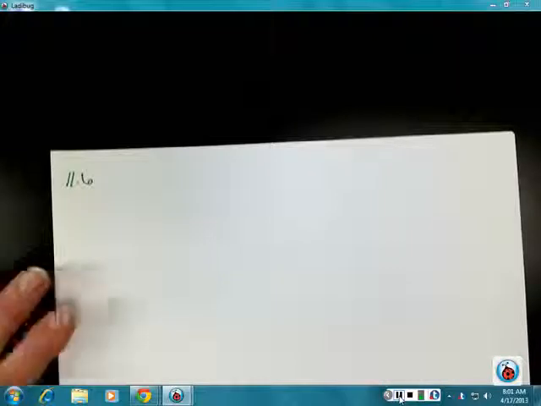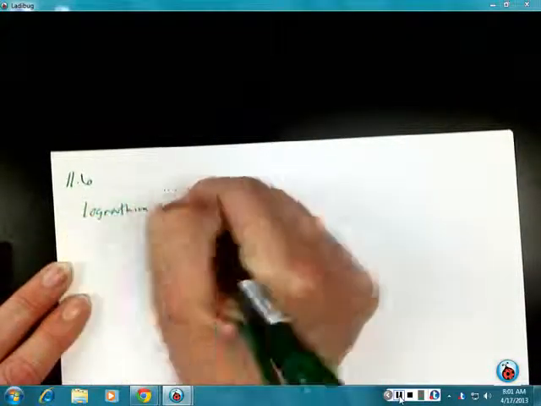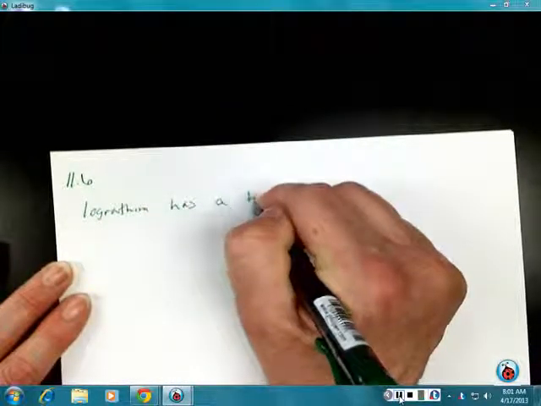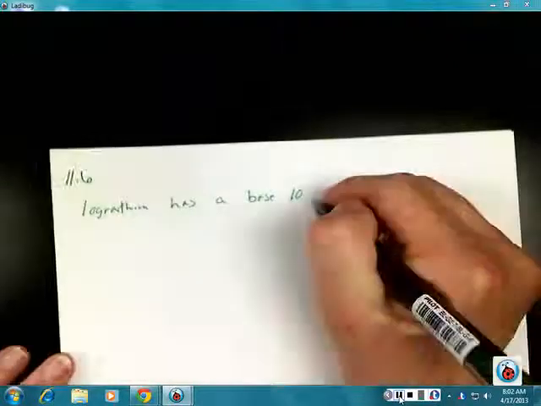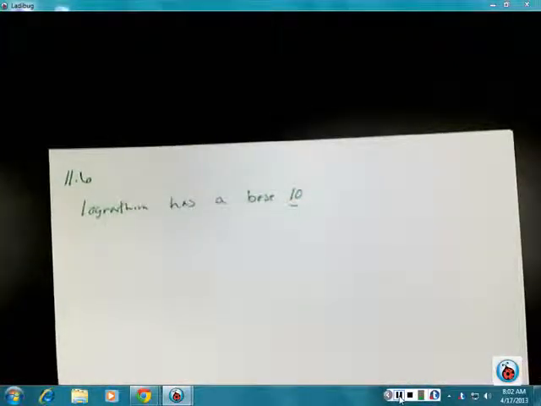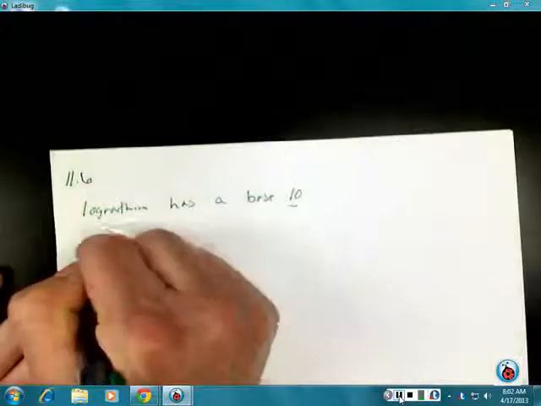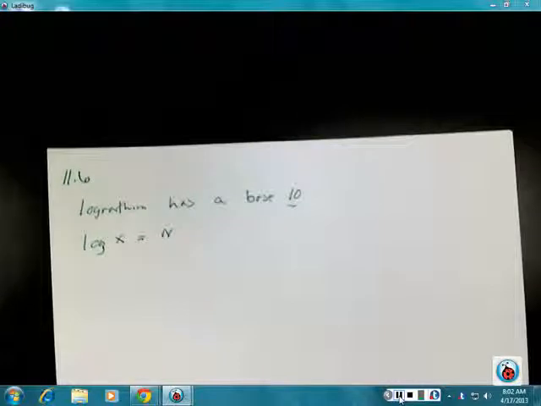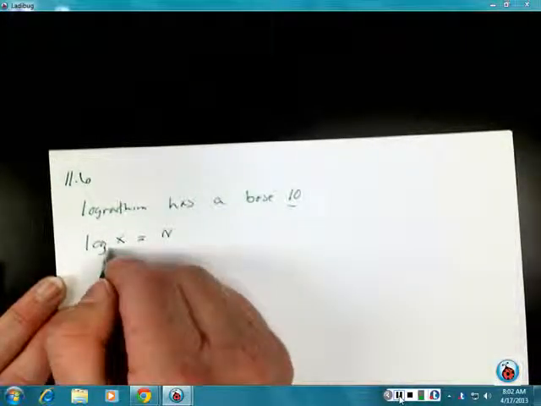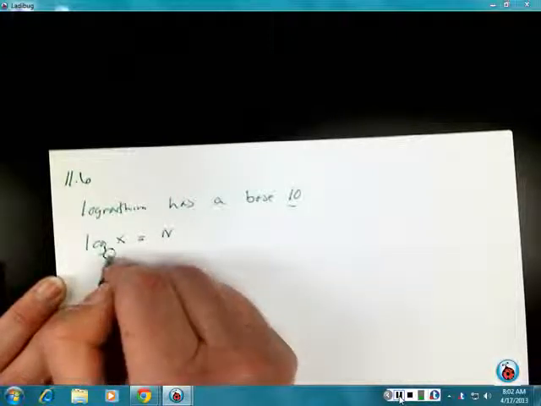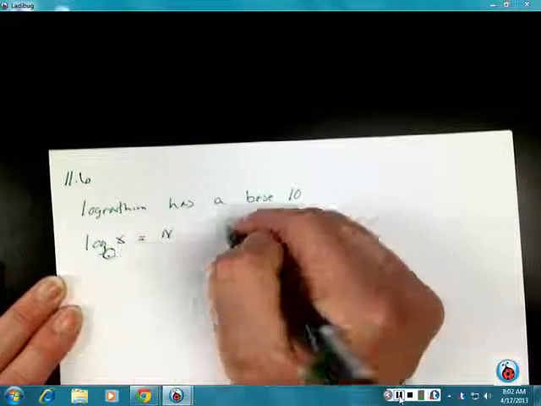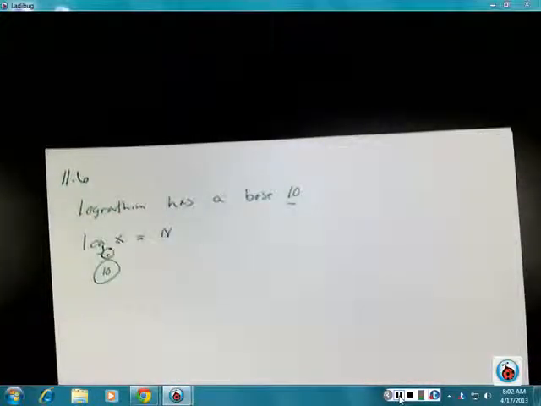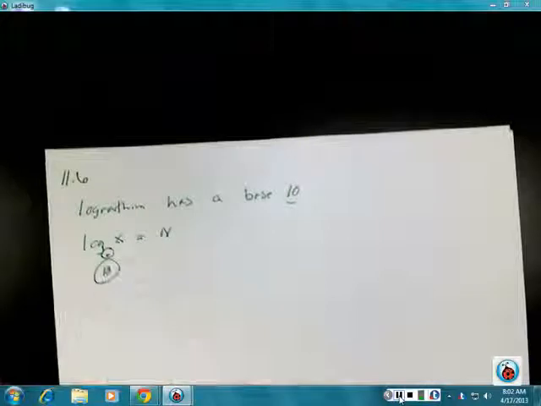And if you look at a logarithm, it has a base 10 as its base, basically. So every time you see a logarithm, it's going to be in the form of log x equals n, for instance. If there is no little number here, remember we talked about those little numbers before, that was our base, raised to the exponent of n was equal to x. If there's no base in here, then your base is considered to be the number 10. So 10 is sitting there, even though it's not written out as a 10, but it is there.